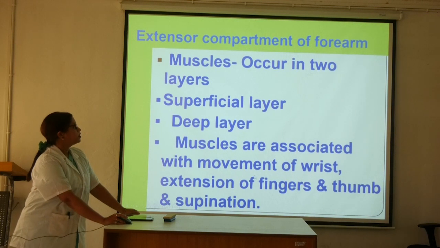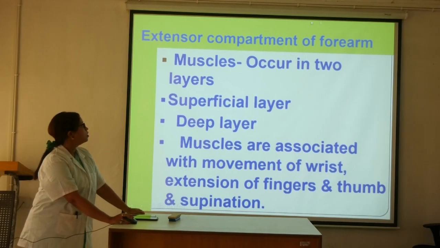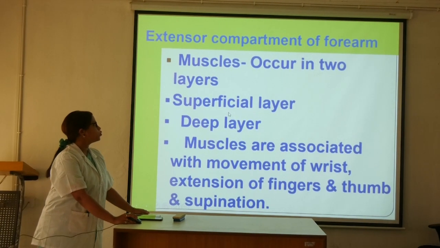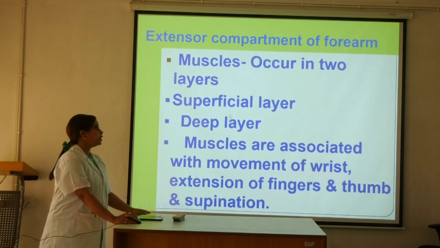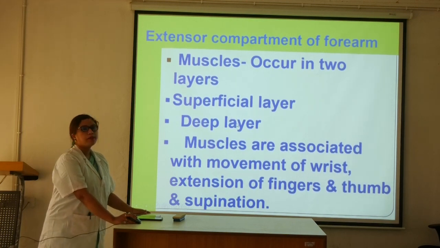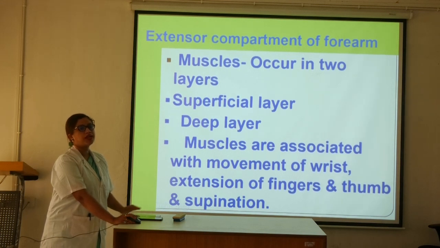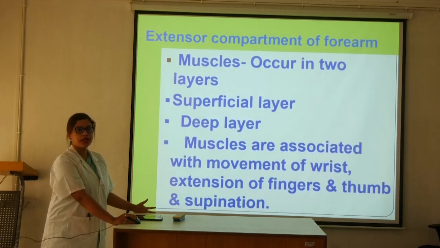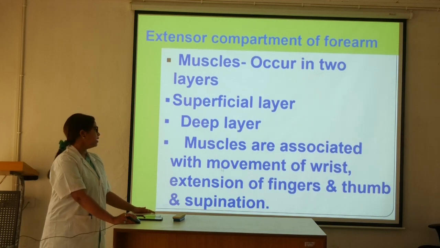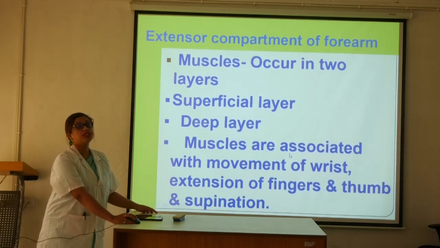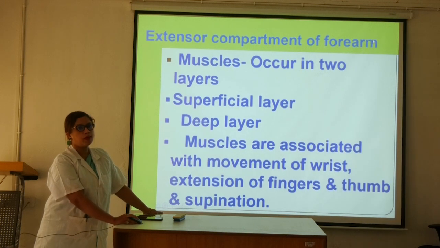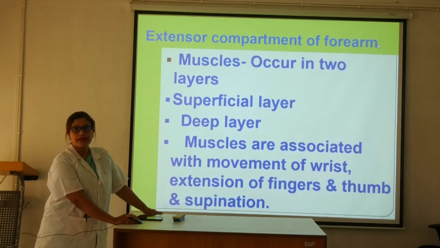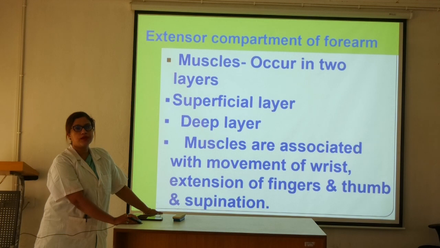So see it is divided into, please have the note, these are divided into 2 layers, superficial and the deep layer. Okay? So what are the main functions? These are the muscles associated with the function of the extension of the wrist, forearm and the digits and thumb. Okay, everything extension has been done. Okay, and along with that supination. So which are the chief supinator muscles? একটা তো supinator আছে, আর কে supination করে?